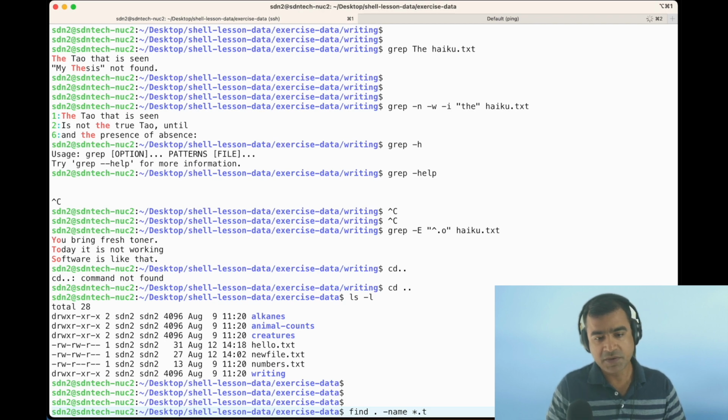So as you can see, in my current directory, I have some directories and some files, but I want to match anything which ends in .txt, right?